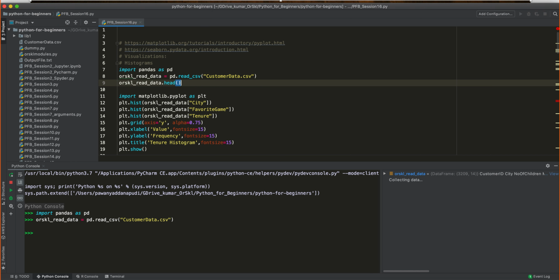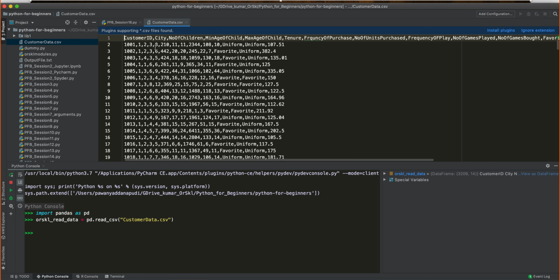Cool. So now I'm loading some data that I have in the form of a CSV file into my kernel. And I'm calling it Oracle read data. I'm sure you have learned in the pandas session what read underscore CSV does. It reads the data which is in the form of a comma separated value file from your operating system location, wherever the directory is, into the data frame variable inside Python. Now in this shell, I copied this file, but let me explain what this file is all about. So I have gaming industries data where you have the information about, you see, double click it.